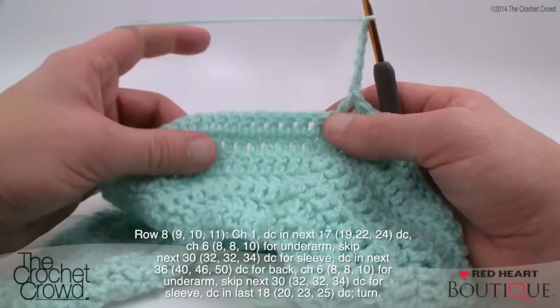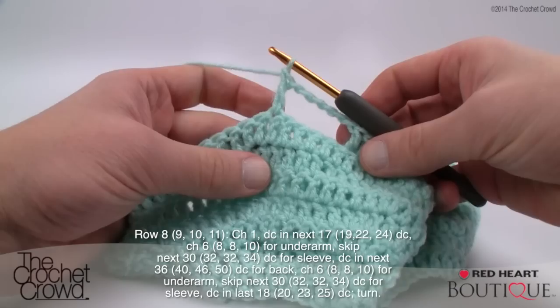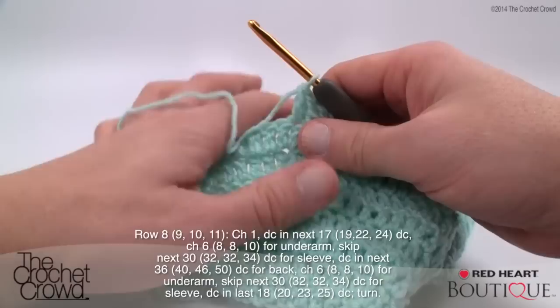So I'm gonna jump all the way to the 30, and I'm gonna double crochet into the 31 space, which will begin the next section on the other side of the front of the sweater. So once you skip your number that you needed, I skipped 30, so this is 31 here, and then you have to double crochet across the top, which is the actual front of the sweater. And in my case, it says double crochet into the final last 18, 20, 23, 25, depending on what size you're going.